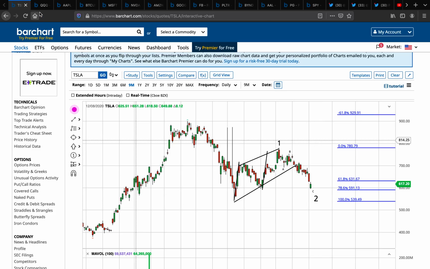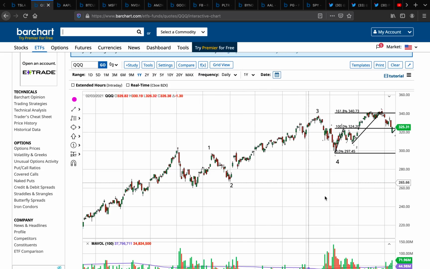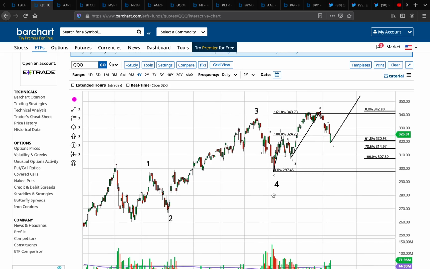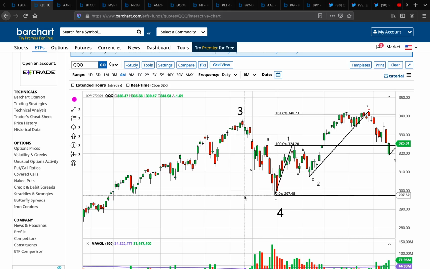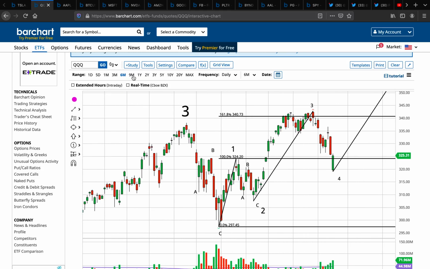Okay, so let's go to the Nasdaq. It's a pretty similar story. So just the larger degree count first: wave 1, wave 2, wave 3, ABC correction, wave 4, retest the wave 1 high. So that's the bear argument for the Nasdaq in a nutshell, that we are within a larger degree wave 5, right? That is the bear argument, that this is a larger degree wave 5, and this is why it's not the time for bulls to bet the farm, right? But that doesn't mean there aren't good setups. So let's talk about QQQ.